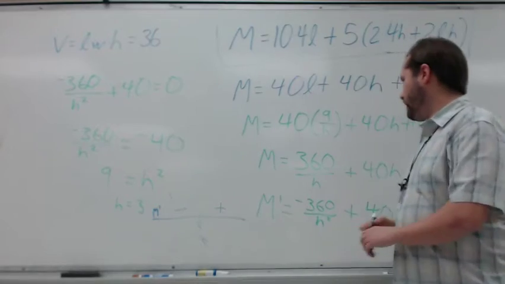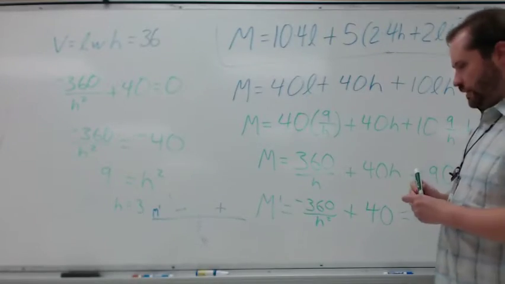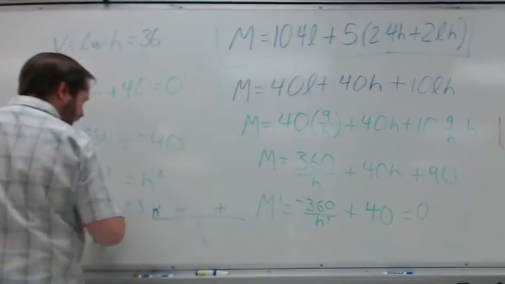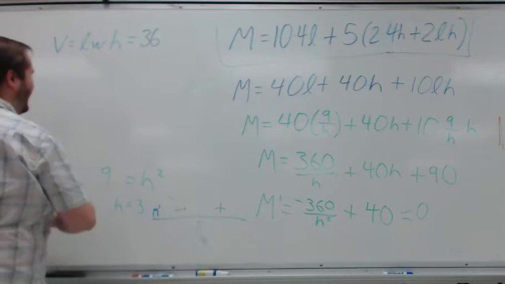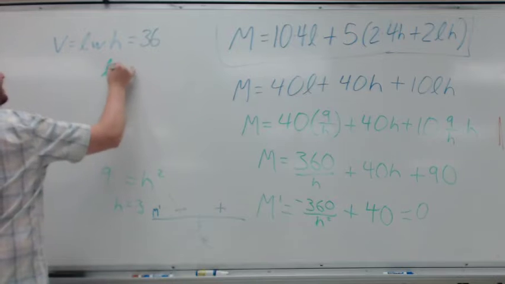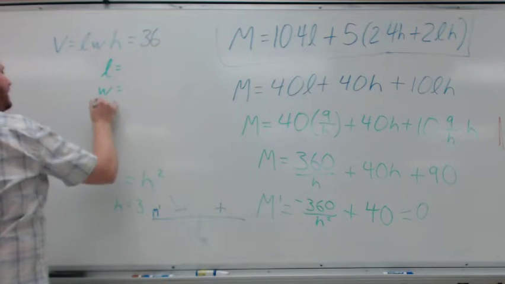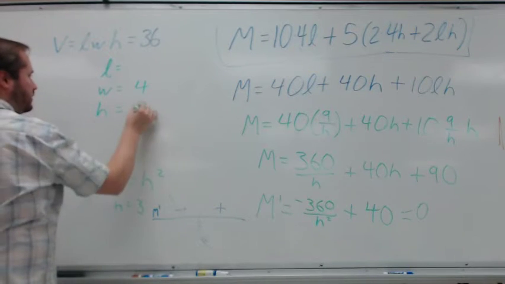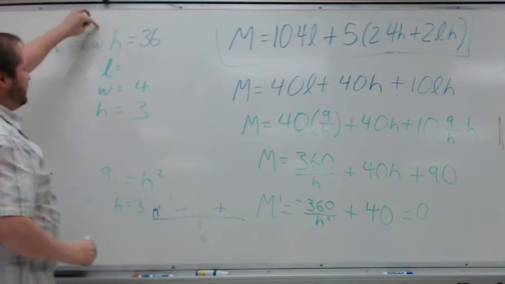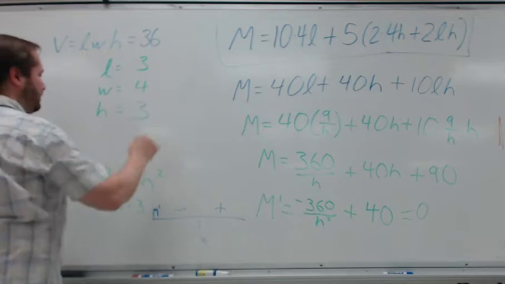Okay, so now we pretty much have all that we need, right? H is 3. But it says how much it costs. Yes. You just plug it in. L, W, H, I'm tying all our things up here. W they've set for us was 4. H is 3. What does L have to be? I can plug it up here to solve for that. It's going to be 3 also.